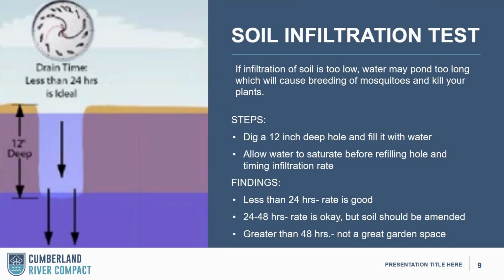The first step in conducting an infiltration test is to dig a 12-inch hole and fill it with water. Allow water to saturate before refilling the hole for a second time and timing how long it takes for all the water to seep into the ground. This will determine whether your soil is susceptible to ponding during rainfall events.